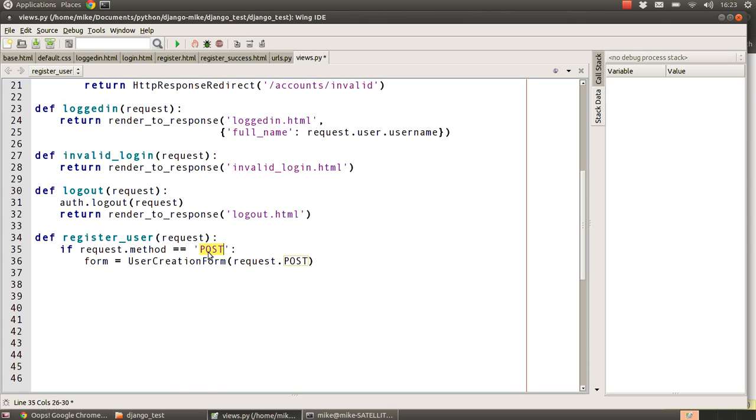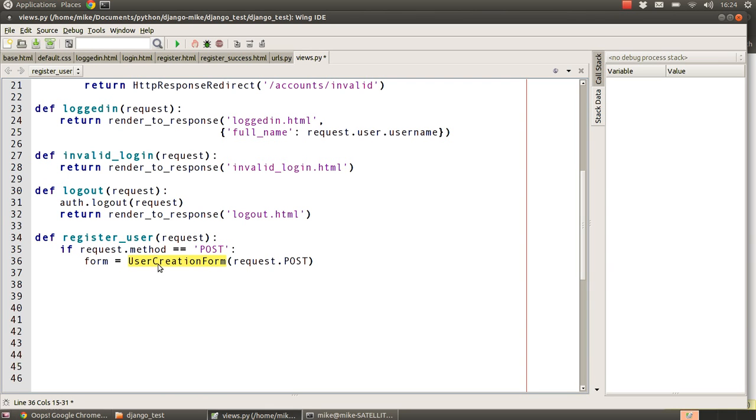So remember, in our forms we have methods for forms which are either post or get, and we're basically checking, has this gone through a method or a process of being posted to? The first time round that should say no, because there's no data being posted from a form to this URL. The second time round it should say post, and in that case we're going to handle what happens when somebody posts some registration information through.